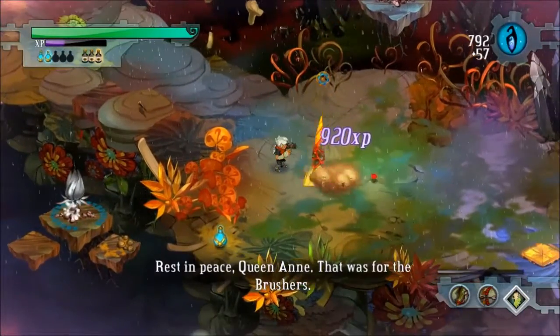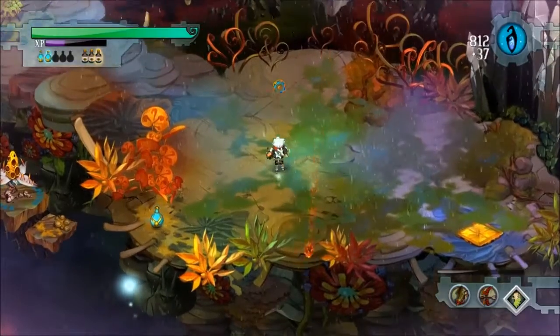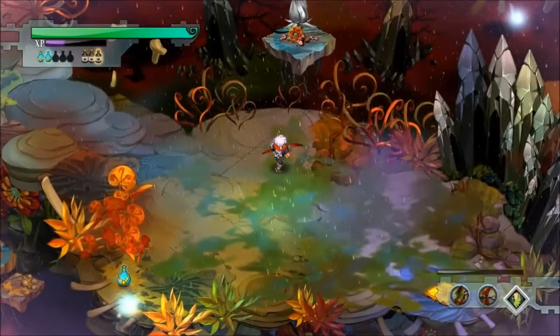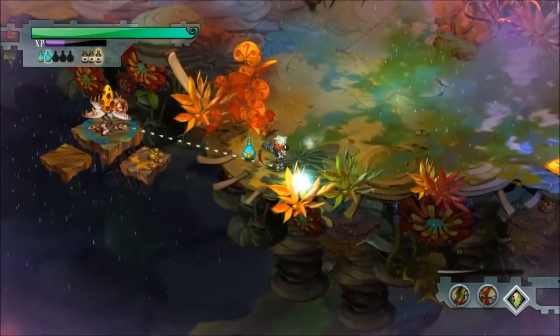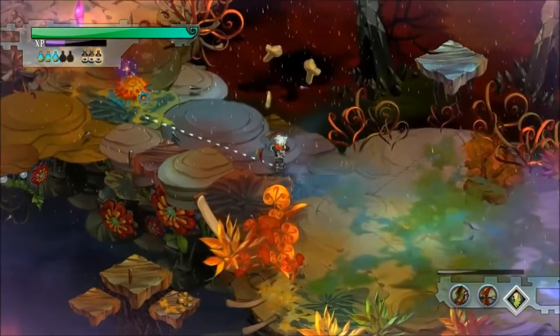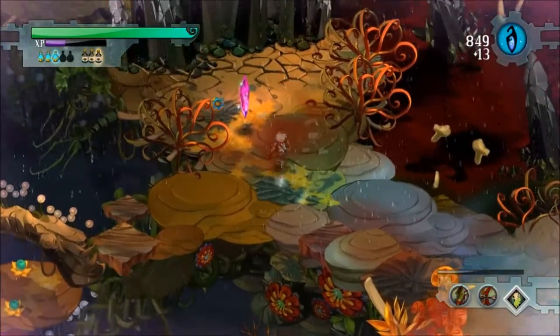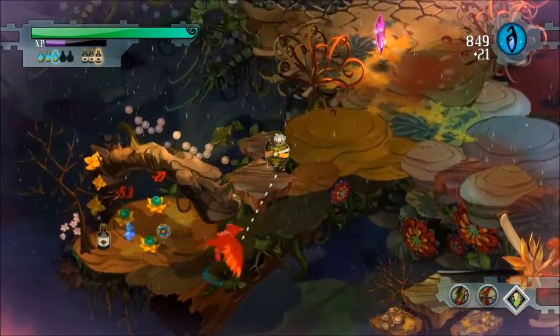What? Rest in peace, Queen Anne. That was for the brushes. That wasn't me. That wasn't even me. I got kill-stolen! It's that damn wallflower! Well, at least I got the XP, but still! You can't just kill-steal me! Who do you think you are? Nah. Fine. I'll just kill this pecker, take the shard and go.